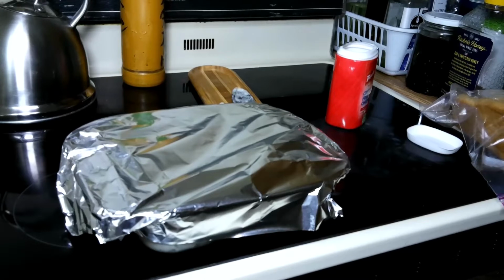Okay, we're right now at 310 degrees. We're going to pump it up to 355 degrees Fahrenheit. That's F. I don't know what Celsius would be, but that's what we're cooking it at, for like 20 to 30 minutes. I will pull it out after 20 minutes to see how it's doing, and make sure it's the consistency and everything I want. That's why I've got the aluminum foil on it also. I want to keep a lot of the moisture in, pretty much all of it if I can. And I've got the oven on the center rack.